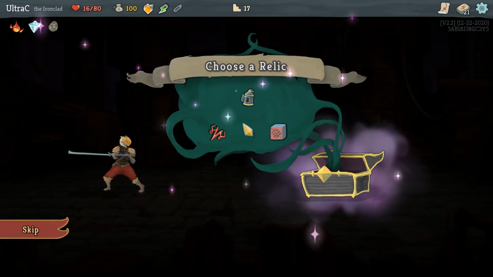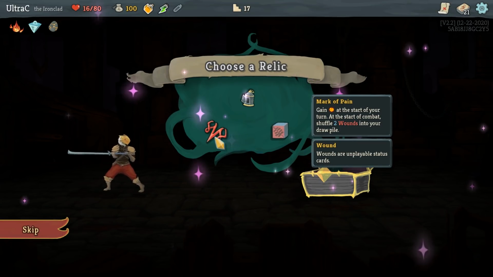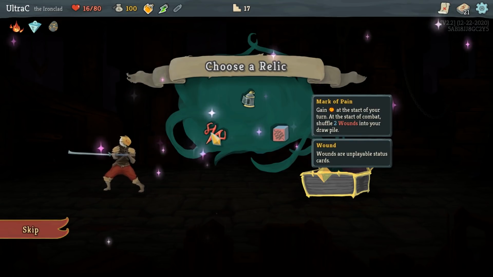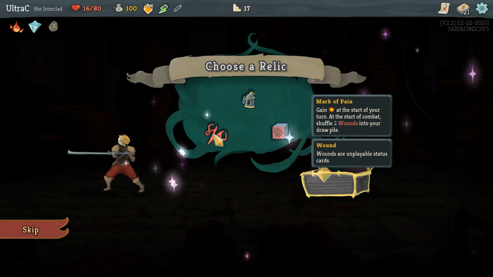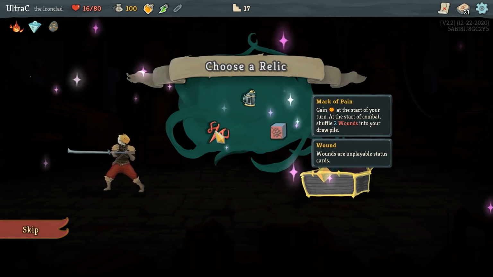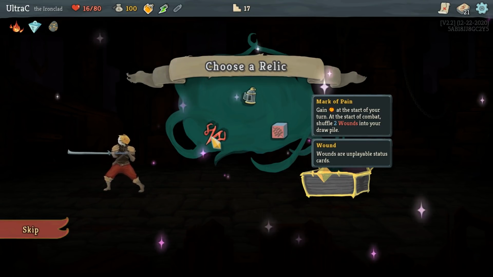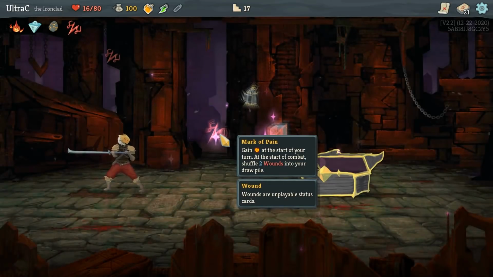That's a big angry one, Jess. Choose a relic. Upon pickup, remove 2 cards from your deck. You can call the deck down. Gain an energy at the start of your turn. At the start of combat, shuffle 2 wounds into the draw pile. Wounds are unplayable status cards. That is... whenever you lose HP, draw a card. But having just 2 wounds in the deck means that... I assume that means when we draw them, we're going to take a hit. But that's 4 energy every round. That is pretty good. Yeah. But it's going to be spicy damage-wise. Whenever I take damage from a card thing, I gain strength with that other power. That's true. It's just the mark of pain, baby. All right. That's how I live my life.